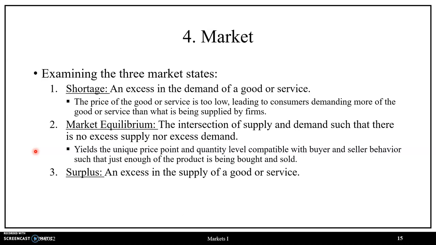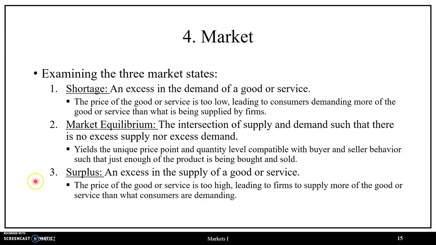However, if the price is above this, this will generate a surplus in the market, such that there's an excess supply of the good or service, in that the price of the good is too high, leading firms to supply more of the good or service than what consumers are demanding, such that the firms need to respond by decreasing the price of that good or service so that the market returns to market equilibrium. So with our generation of a product market, as well as defining and examining market equilibrium, where we'll pick up in our next video is by examining changes in market equilibrium.